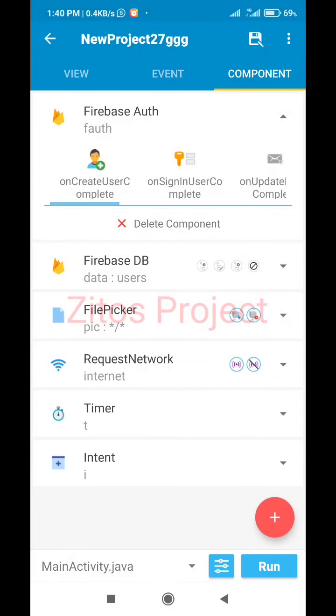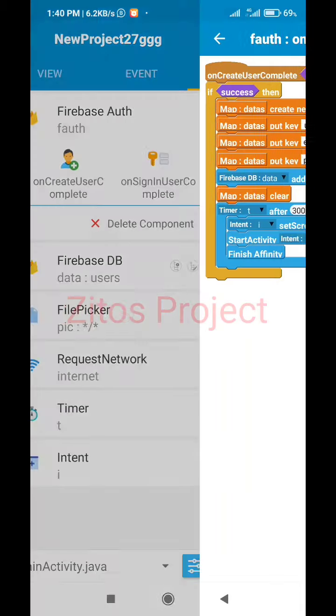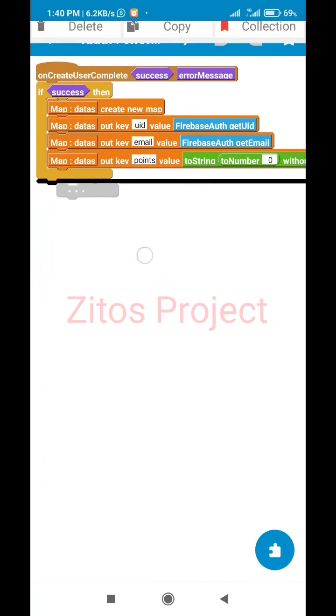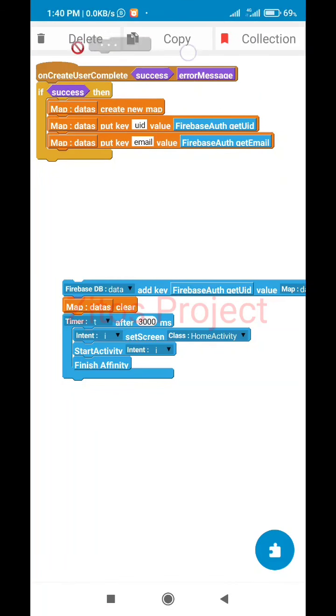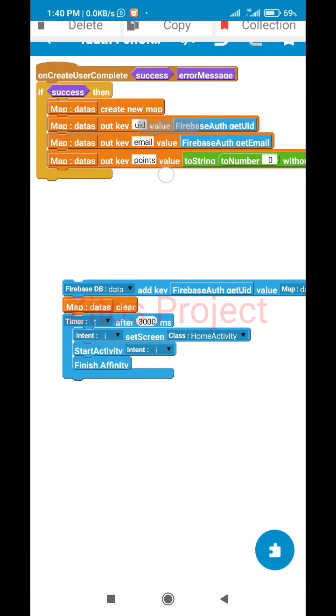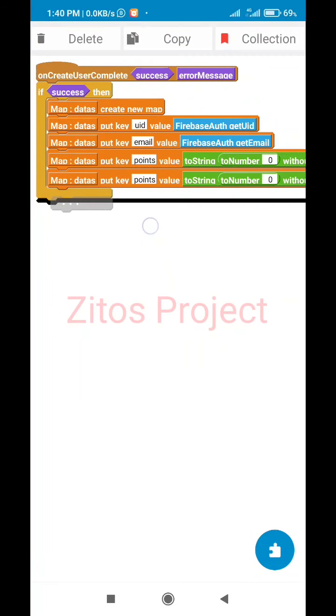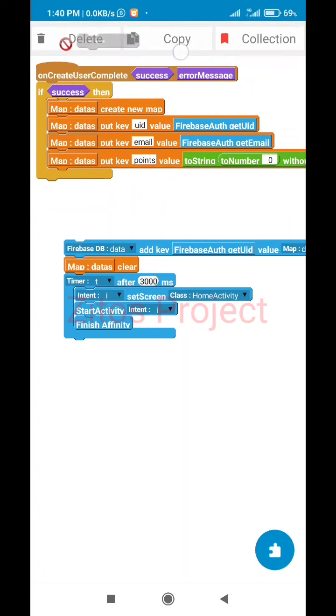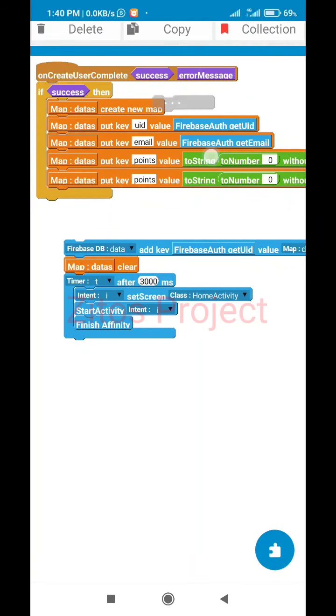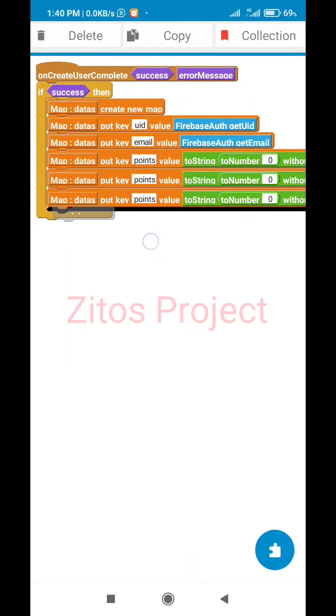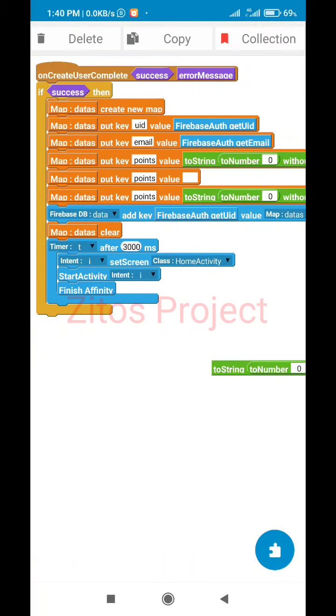So here in this on create user complete, this is where you can add your value. Maybe you want them to add their bank details. This is where you're going to put it. You copy this, you put it here. We'll copy this again, we'll put it here. Then we'll remove these blocks.